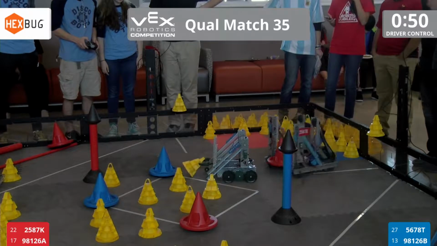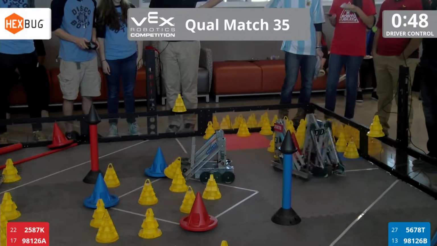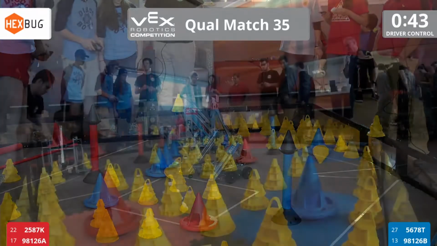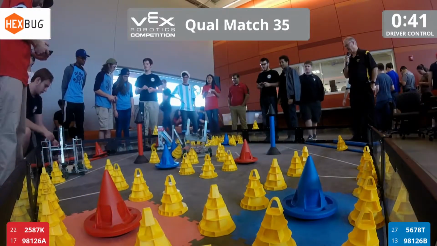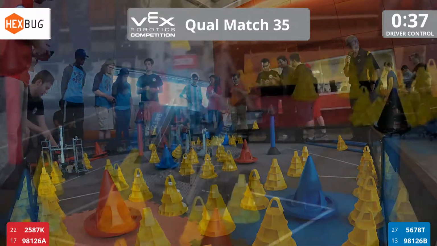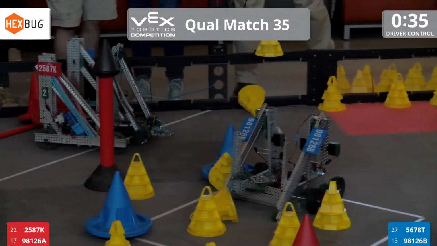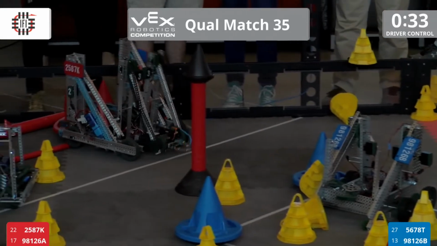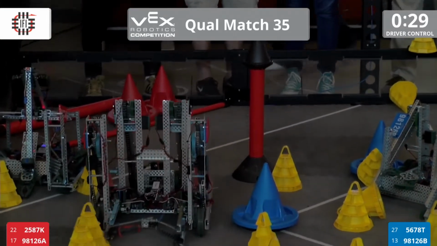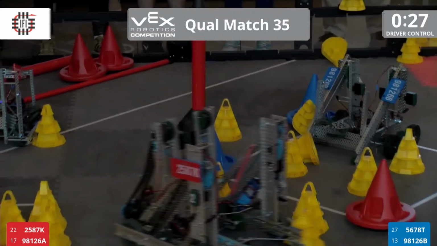DiscoBots K taking a second mobile base into their scoring zone. They're going to line up for a cone, looks like. Counting down to that 30-second warning. Here comes a second mobile base there for red. Now 30 seconds to go.